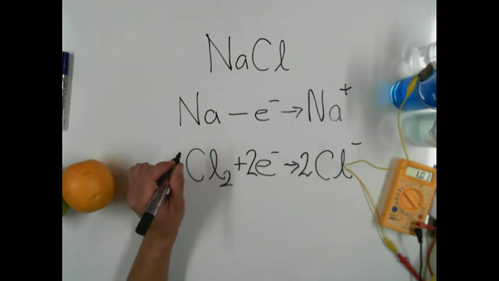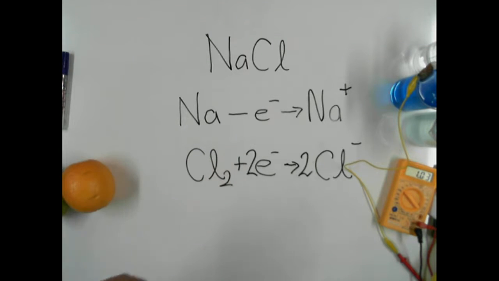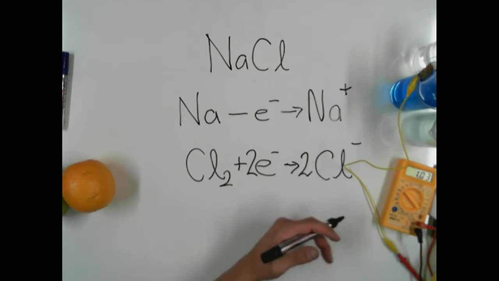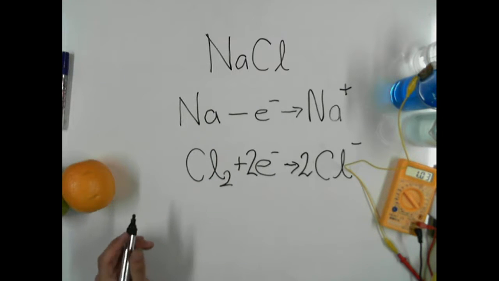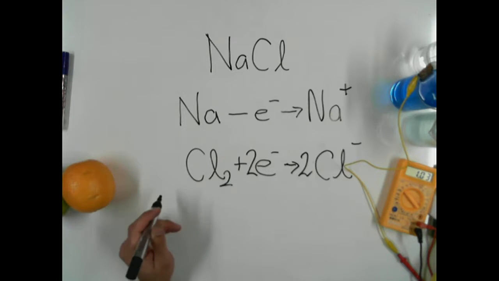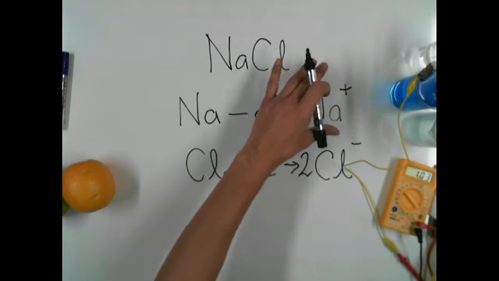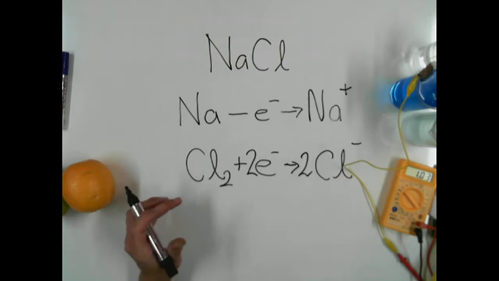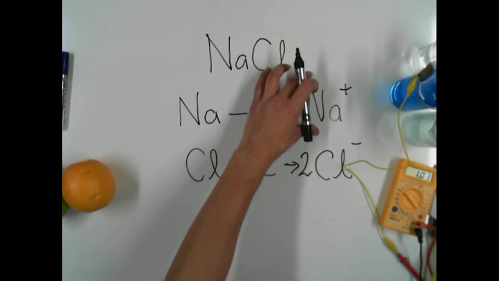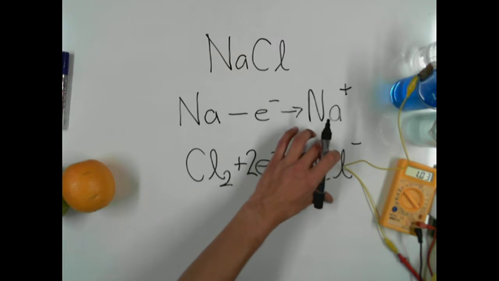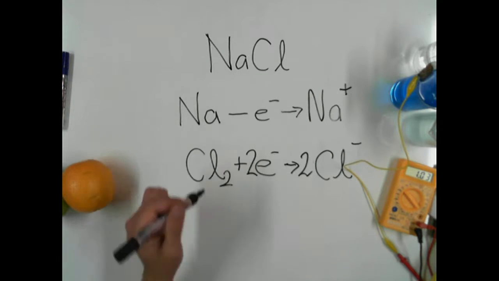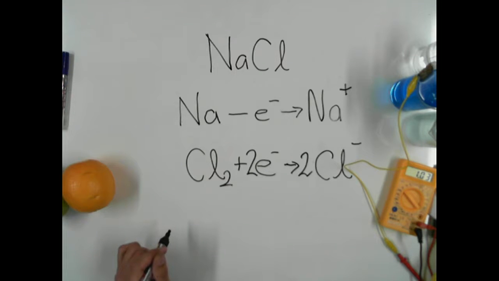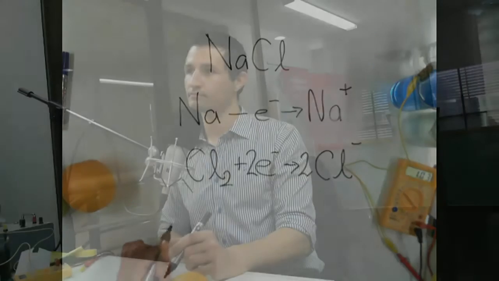If sodium only gives 1 electron, and each chlorine molecule needs 2 electrons to turn into chloride ions, and it's a good time to revise those important technical terms, how would I put these 2 together? And you can go from there. Now, these 2 processes are obviously very different from one another. I've made a sodium ion, and I've made a chloride ion. It's a good time to discuss why metals like to lose electrons, but non-metals like to gain them. And then, of course, why are a sodium and a chloride ion safe and the elements are not? So you're not just revising half reactions here, you're revising lots.